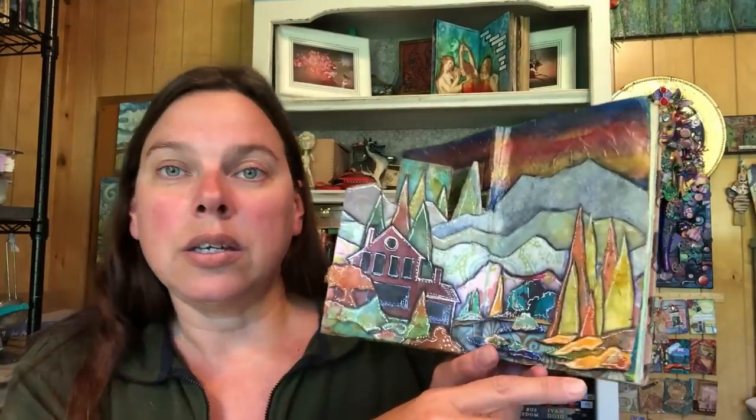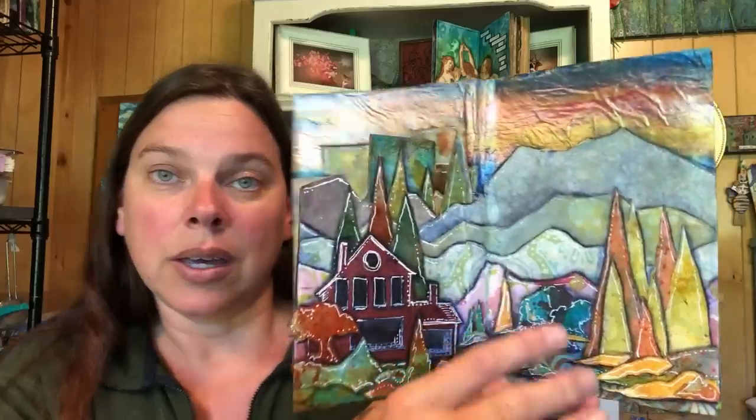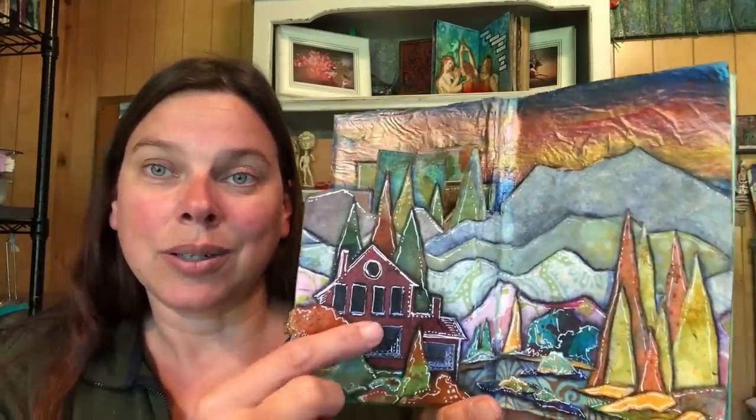Contrast of complementary colors. Oh boy, complementary colors are opposite on the color wheel. So if you use something like this yellow and you put this purple right next to it, it's going to have a very high contrast and it's going to grab your eye to that spot, right? So here where I've used the blue next to the orange is creating a high contrast of color. And this blue to this orange is a high contrast of color, right?